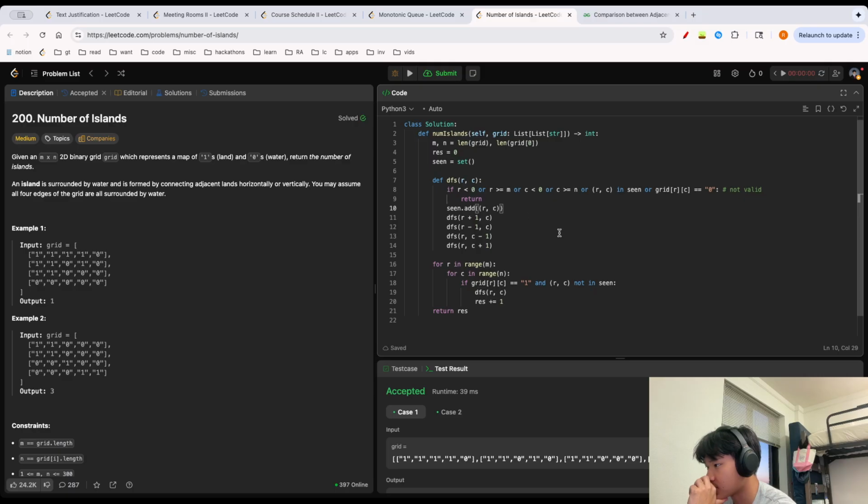We add it, recurse, and then for every single one, it's okay if valid. So the valid condition is if it's a 1 and it's not been seen. Then we're going to run DFS and increment it by 1.